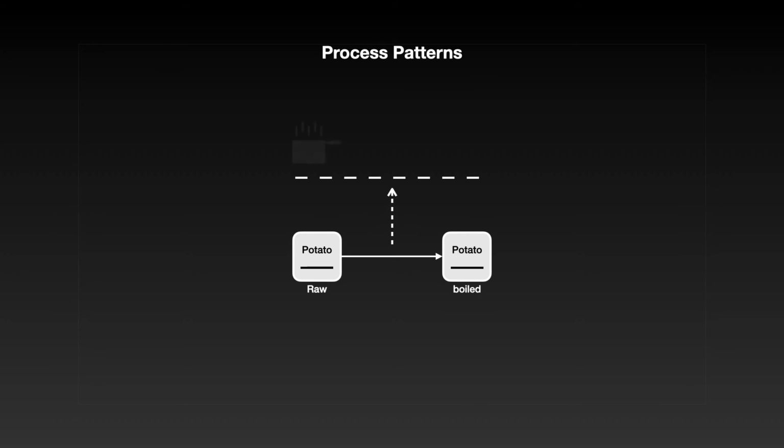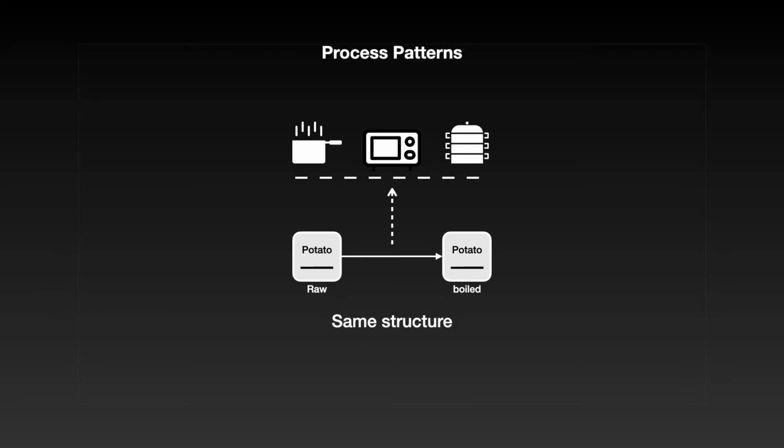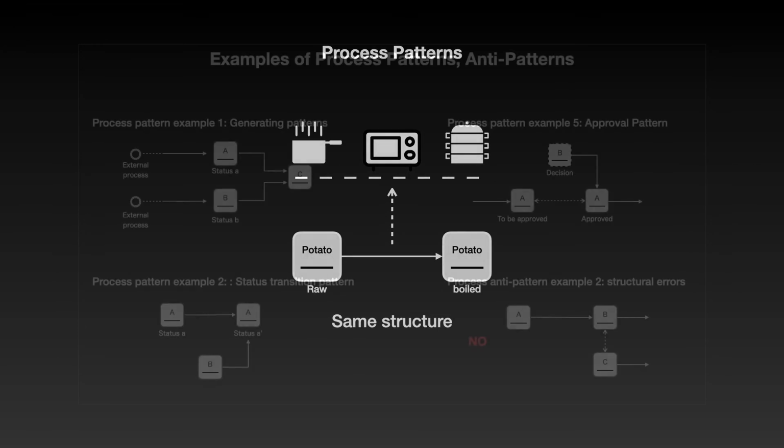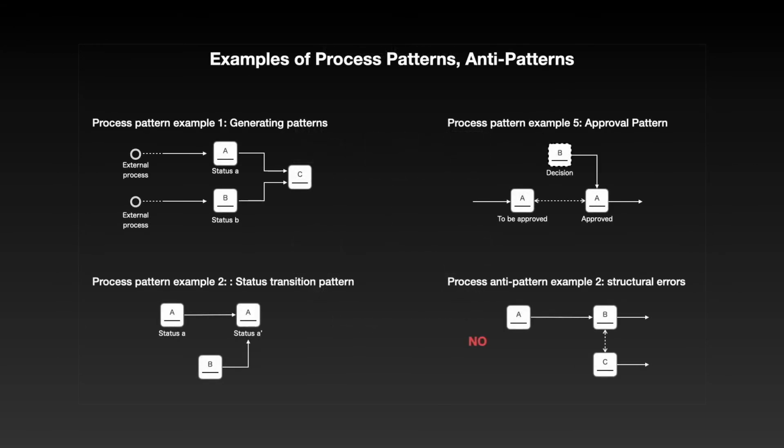In the PReP model, we separate the process structure from the means. For example, there are many ways to make boiled potatoes, such as boiling them in hot water, heating them in a microwave, or steaming them, but the structure of the products is the same. So process models based on the structure perspective are characterized by high reusability. Thanks to the high reusability of structure models, it is possible to define patterns and anti-patterns. Also, domain-specific processes can be reused by defining them as abstract patterns.